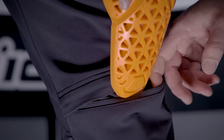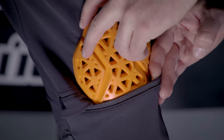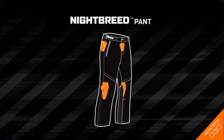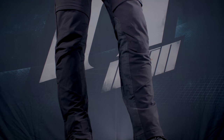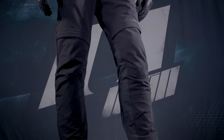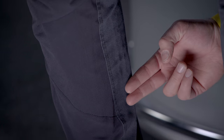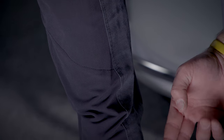These pants do have adjustable armor pockets at the knees, so when you've got a pair, you can sit on your bike and adjust the armor where you need it to fit your body. There's also D3O in the hips. In the knee area, there is a little bit of darting, so it's a nice form fit for sitting on a motorcycle, and there are some heat-resistant panels on the inside of the legs to prevent any melting from your exhaust pipes.